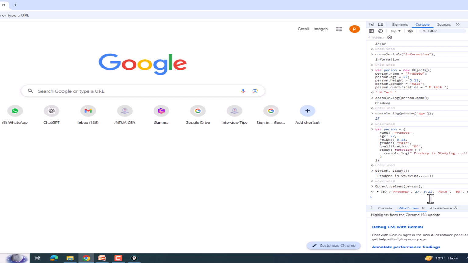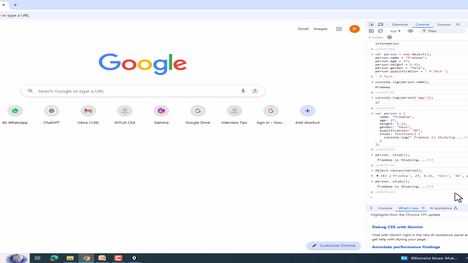Now what are the attributes I have given? Pradeep, age is 27, height is 5.11 and male, and qualification is BTech, and it has shown. The function is also used in this one. The function will be retrieved only if it is called. Previously what we have given, person.study, only then will the function be retrieved. For that purpose it has been given at the end.